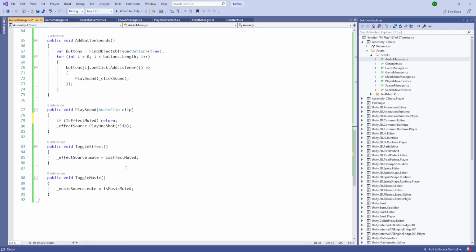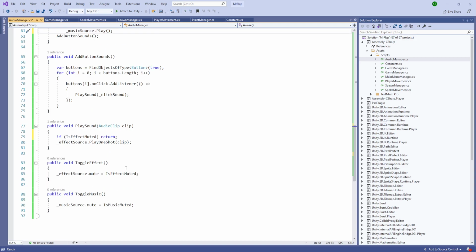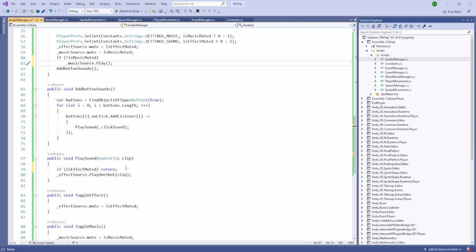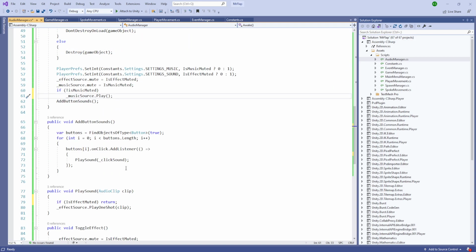Else toggle effect, toggle. We'll just need to use it if it is not muted and not music source dot is playing.